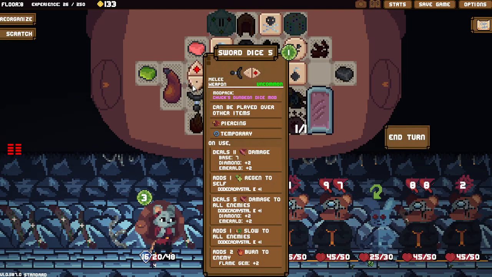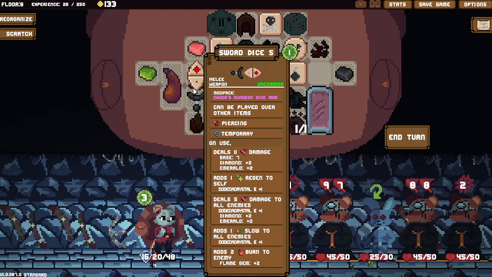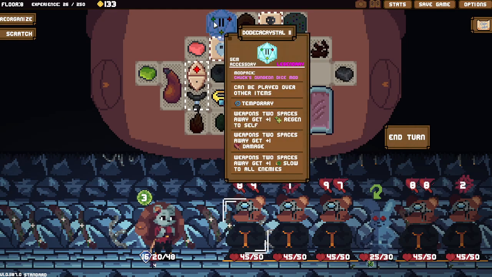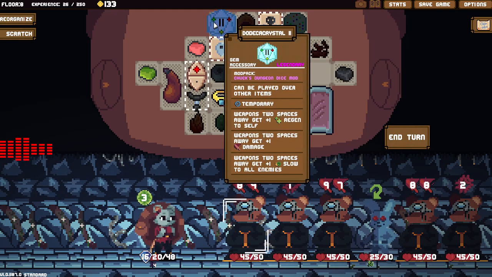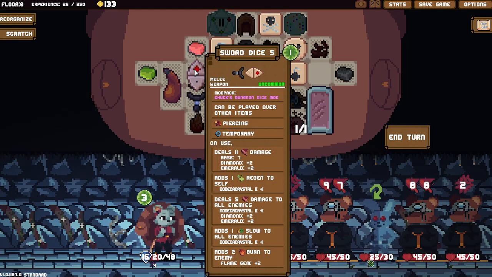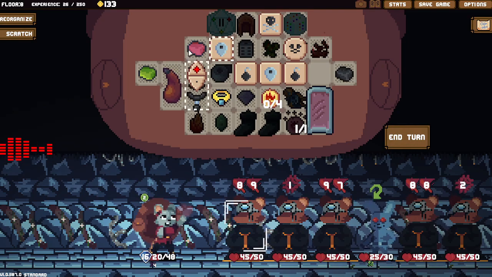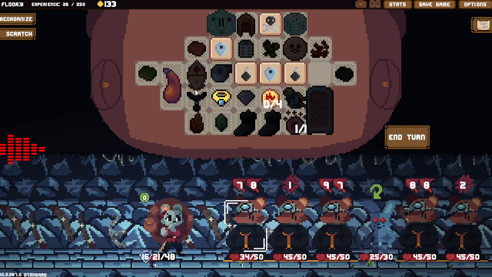Oh! Damage to all enemies, hell yeah. Sick. It was a deal. Oh, is this? Hold on. It's piercing and it deals damage to all enemies? Plus one damage. Oh, because it gives slow to all enemies? Is that modifying that? Yeah, oh, that is how that works. Also, what is that symbol after dodeca crystal? Okay, so it is damage to all enemies, huge. Huge, massive, incredible.